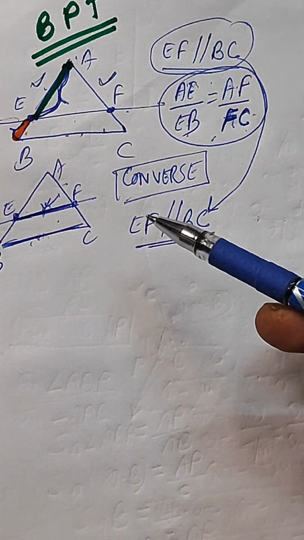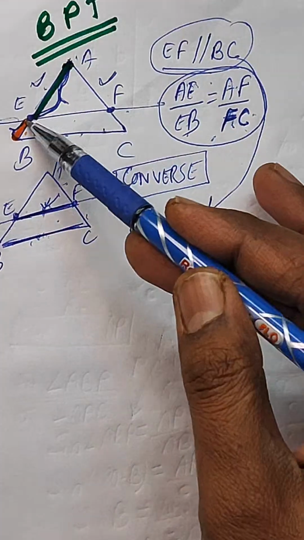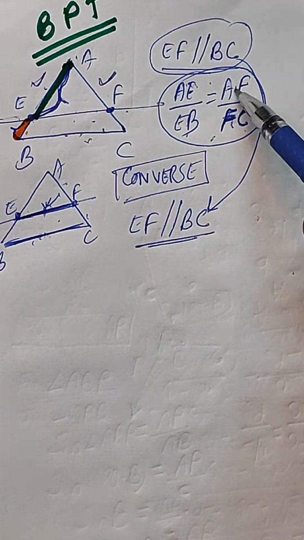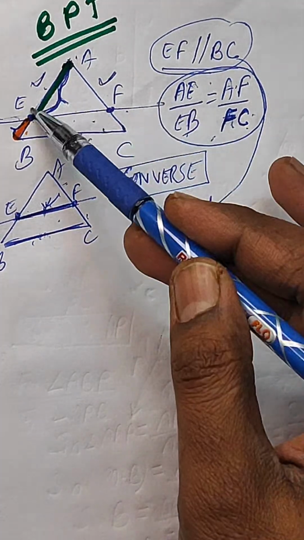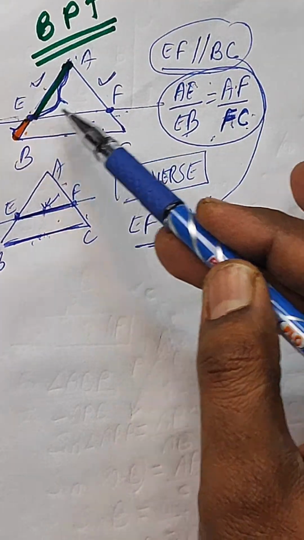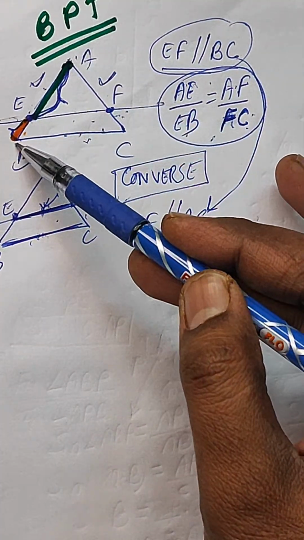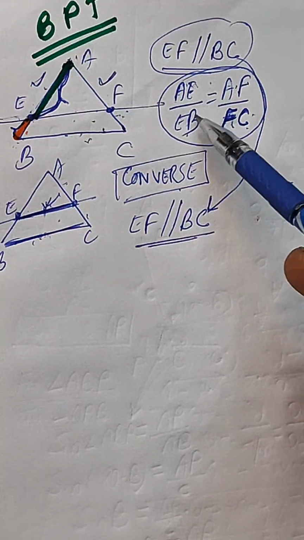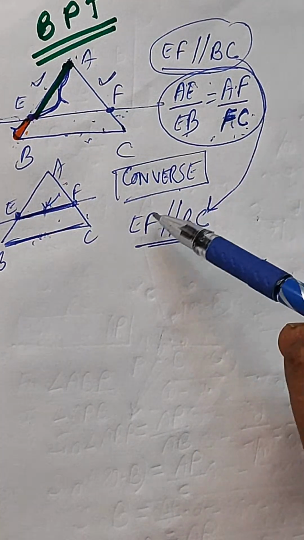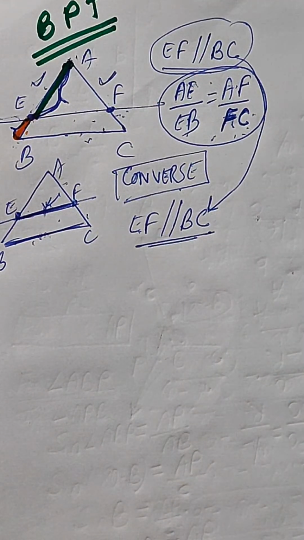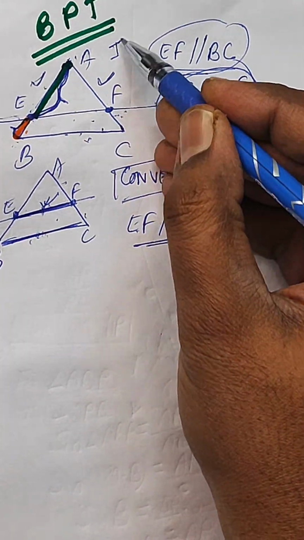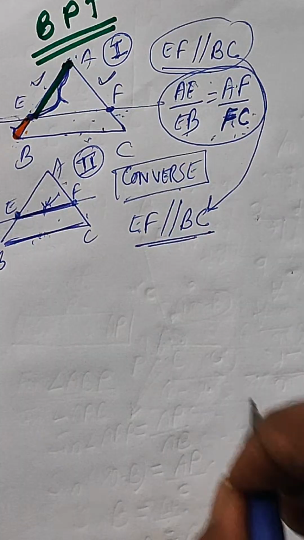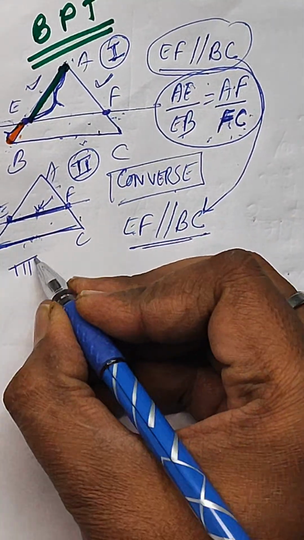So my dear friends, two things we have discussed. If a line is given parallel to the third side of the triangle, then the ratios of the points of intersection on the two sides will be the same. Here it's E and F, that's why AE by EB will be equal to AF by FC. And in the converse, if the ratio is given as equal, then we can say that these lines are parallel. First thing, Thales. Second one, the reverse of that. We'll see the applications, but what are the main things from the triangle that we need to see?